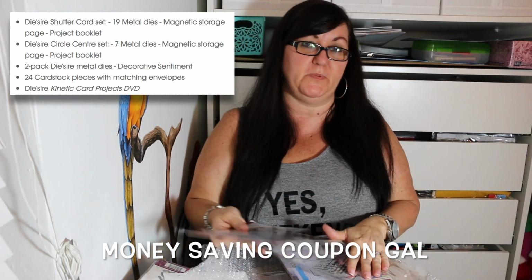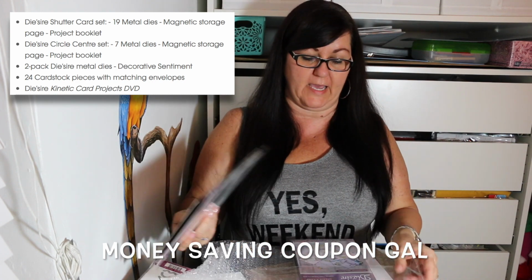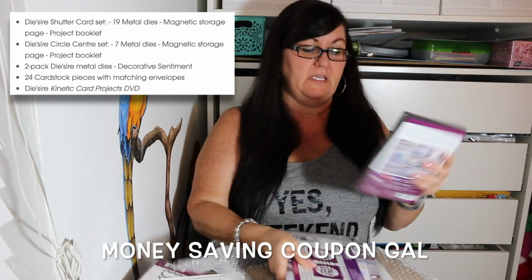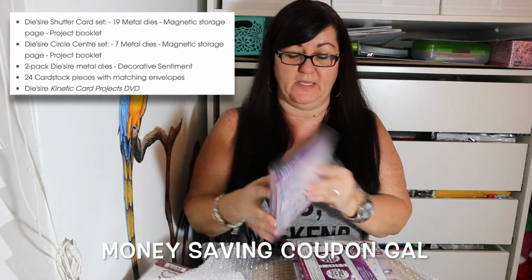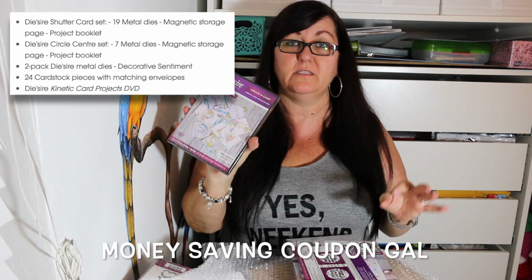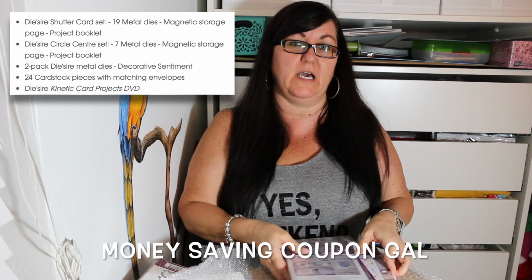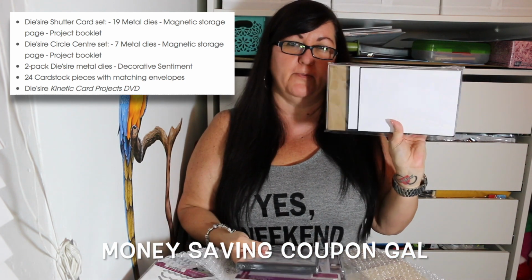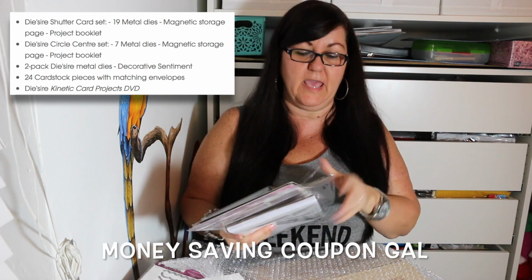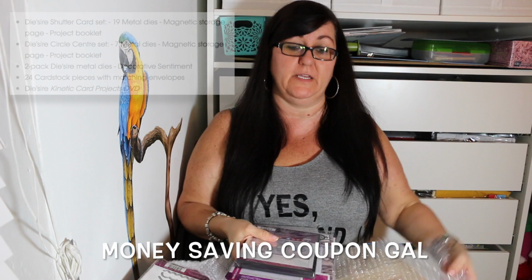So this was their Today's Special Value, and they did have it as an auto ship, which I got. And these have a lot of images and stuff on it. I think there's supposed to be thousands and thousands of images. So you get a new package and new die cuts with each auto delivery. I don't know if you get the paper and stuff, but you get the die cuts. And you get different die cuts that make different cards. So I thought that was really interesting.